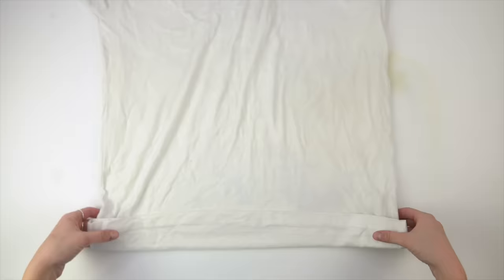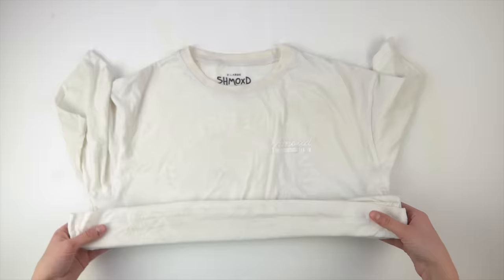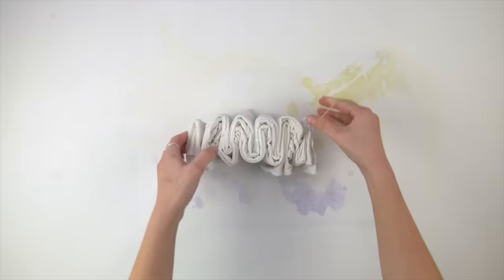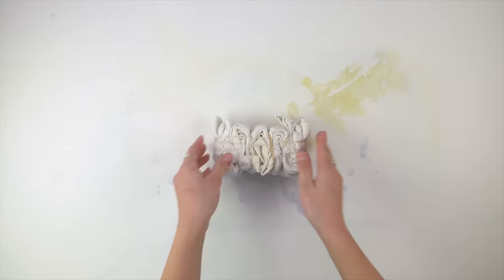For this next one, Ainsley just accordioned it, folded it up accordion style from the bottom. And then from the side, accordion. And just added a bunch of rubber bands, boom, boom, boom, boom. And just added that blue dye.